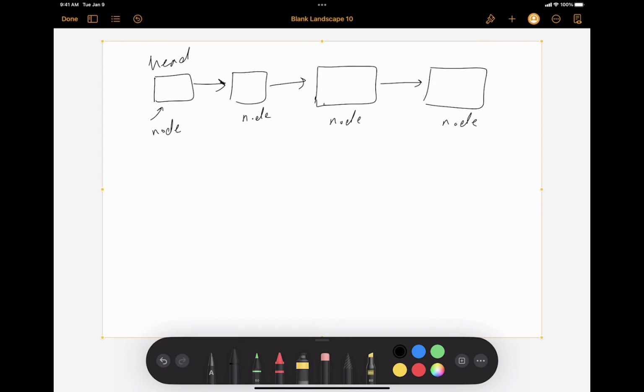So the very first node is the head, then the chain of nodes that are connected to each other. The shape or drawing that you see here is called a single linked list, because every node is connected to the next one. So here is, let's say, node 1. This is node 2, node 3, and this is node 4. And as I said, node 1, because it is the first node, will be called the header node.